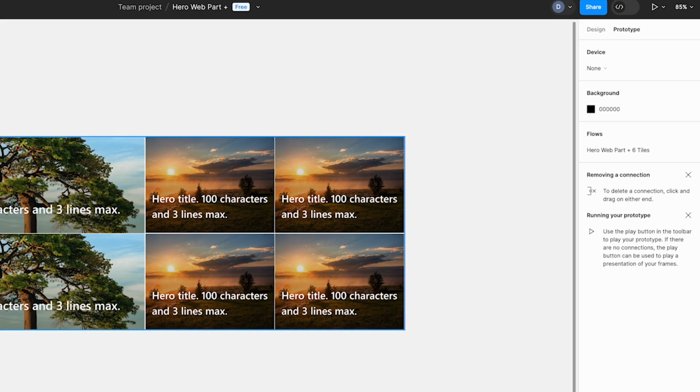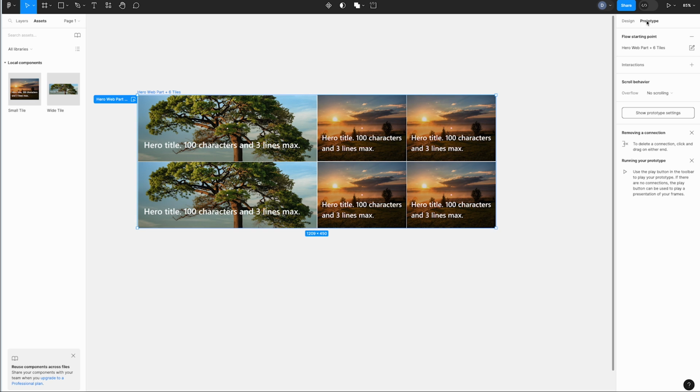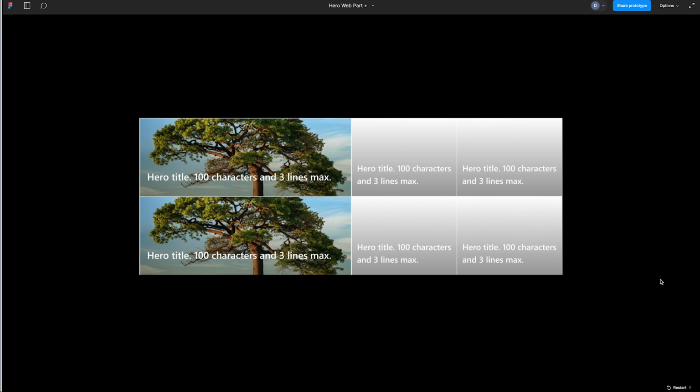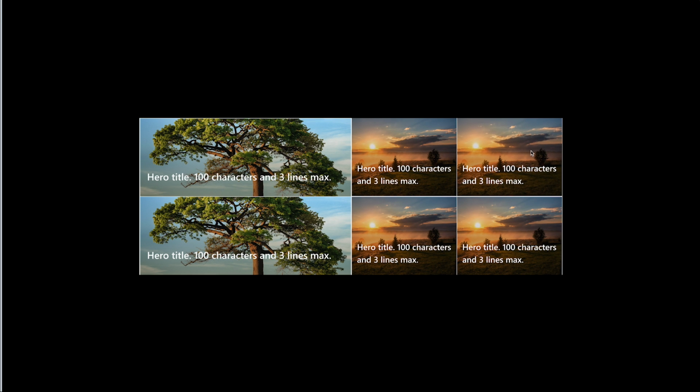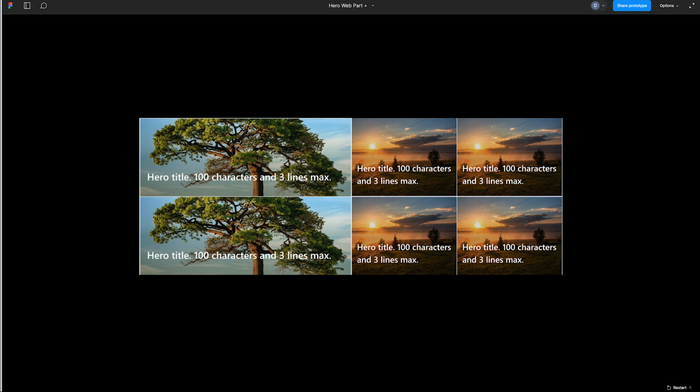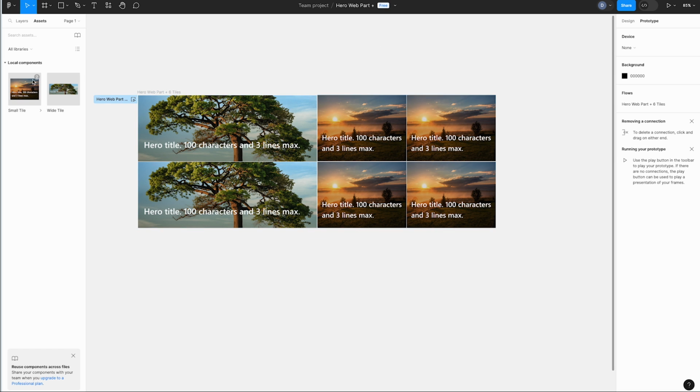So what we can do, we can select this here while we're in prototype, and do we see this little play button? Let's just click that, okay? So that's going to open up a new tab. It's going to load up our prototype, and we can see now that when we hover over these things, they're looking good, right? We get that hover. So that's brilliant, okay?